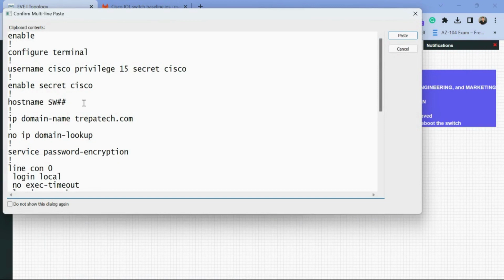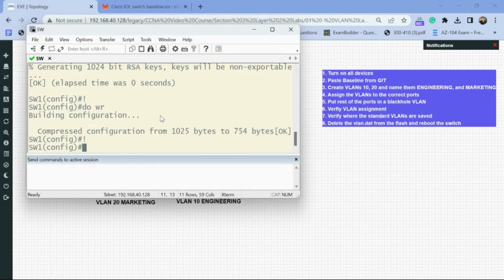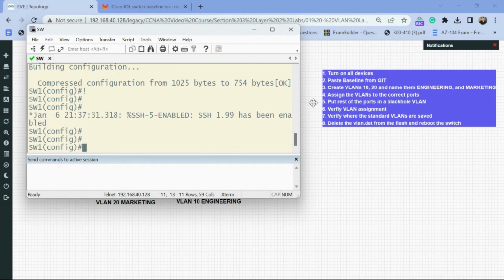The cool thing with SecureCRT is it lets me change anything before pasting. For you guys that are using PuTTY or some other emulation program, when you right click into the CLI and you have something on your clipboard, it's just going to paste right away. So you may have to change this host name by pasting this into a notepad or something. So I'm going to paste that. Boom, we have our baseline. And now I'm going to go through these steps.